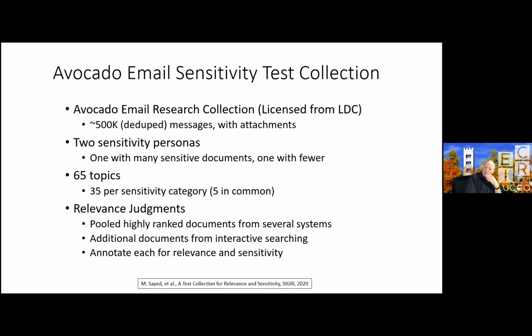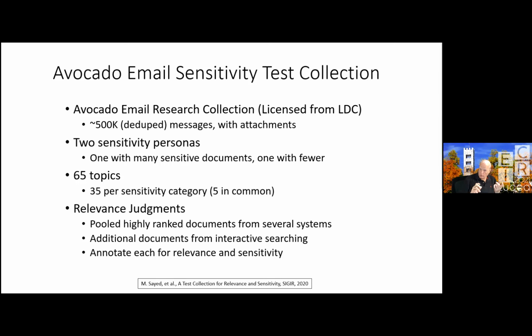Here is a second collection that gets a little more interesting. This is an email collection. It's kind of like the Enron collection, except it's got controls over it. So the Enron collection, you can go download from the internet. This you have to order from the Linguistic Data Consortium, and you have to sign an agreement that says you understand that it contains sensitive content and that you will not quote any of it in papers. Other people can license it too, but you can't share the collection with them. So this is trying to put some sort of a policy framework around access to collections that contain sensitive content.